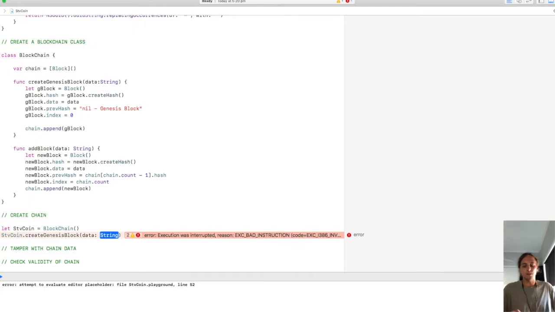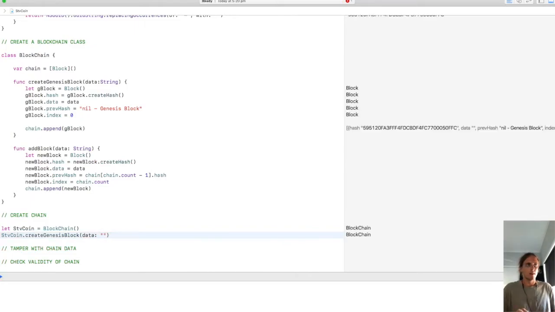Because we're just going to use a string, we'll say from person A to person B, and then we'll say amount.